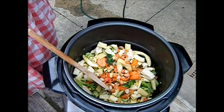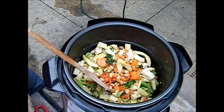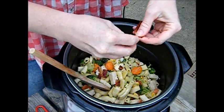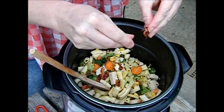All the good stuff. All right, my bacon's cooled off, so I'm going to go ahead and crumble my bacon back in. When it's cool enough to handle, just crumble it back in. See how nice that is right there?